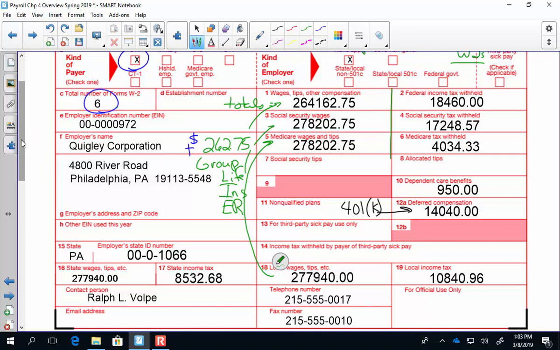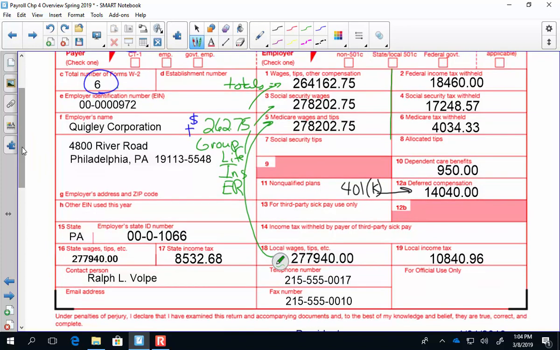So this $262.75 is added to Ford's W-2, which means now that for federal purposes, that's what this is, these are all Fed, we have to add that or include that in our numbers. You notice that the state and local don't have the group term life insurance added to it. So that is a difference.